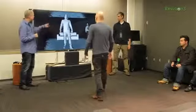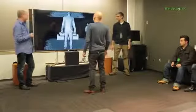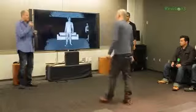More importantly, the depth of field is far broader. I never really enjoyed the initial Kinect because in my place in LA, I sat so close to the television screen, it was absolutely useless. This allows you to be very close and also allows you to be a little bit further away. It really seems to be more based on your height than on the actual distance between you and the sensor.